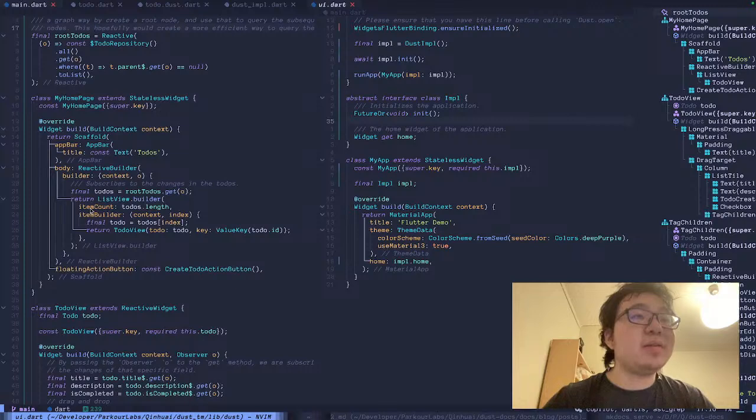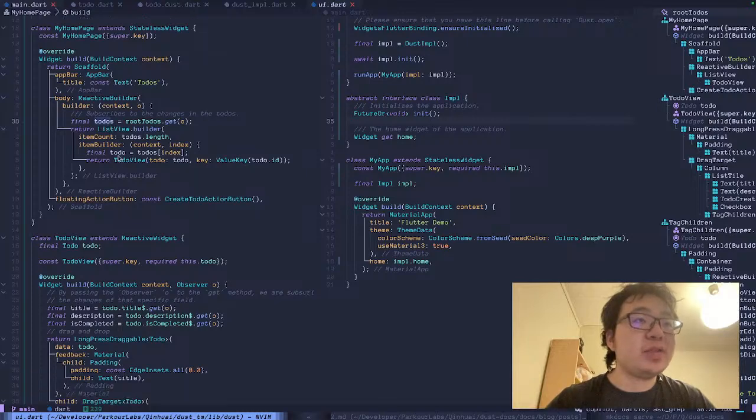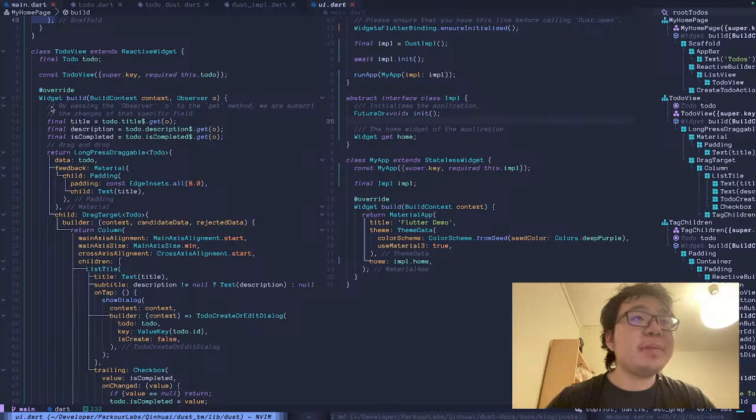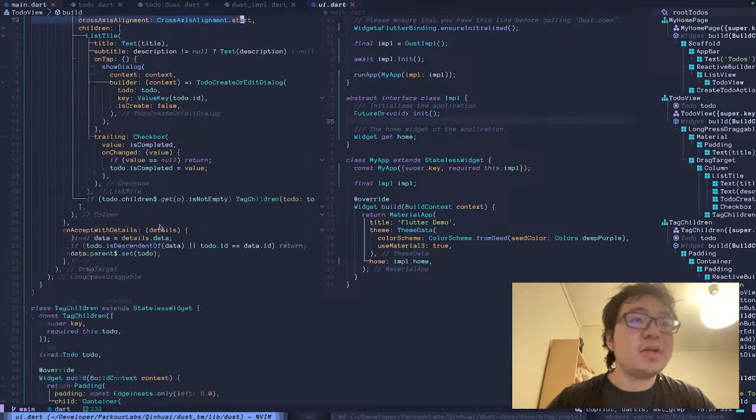As a result, you're passing a reactive builder, and you get all the to-dos, and you're passing a normal list view builder. This is quite ordinary. And to save typing in another build method, I called .getO, which subscribes to the changes. And then you pass in the corresponding items to where they should be.